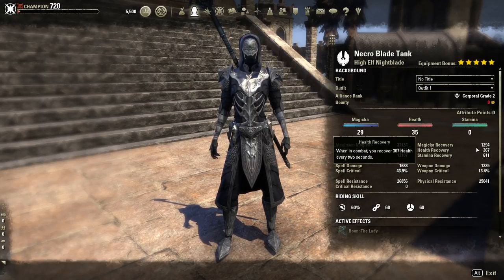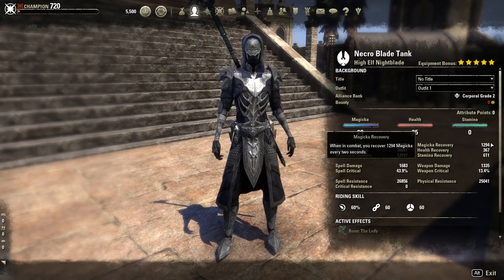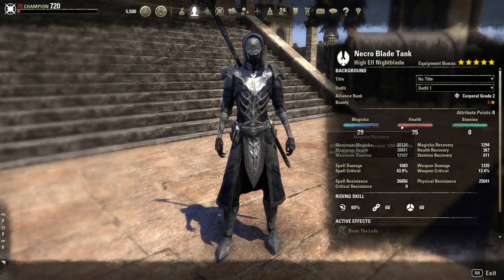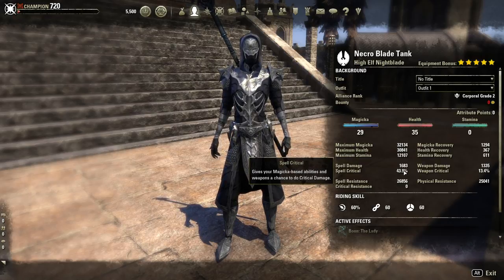As you can see, we have 1,294 magic recovery. That is essential to this build to work really well. We have a low stamina recovery and a low magic recovery, but don't worry, we are a Magicka build. We need to focus on this. Our spell damage is kind of low, but our spell crit is amazing for this.